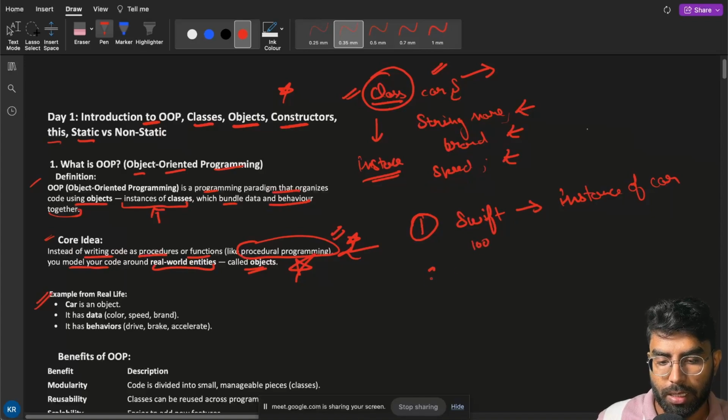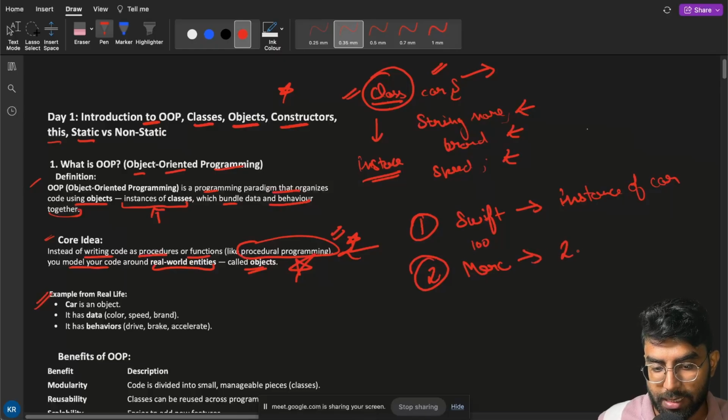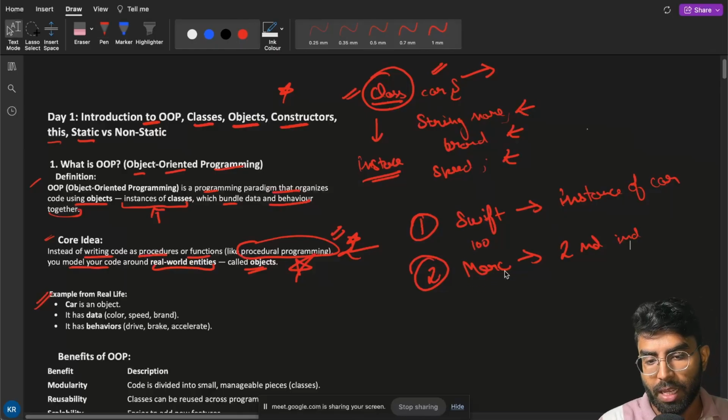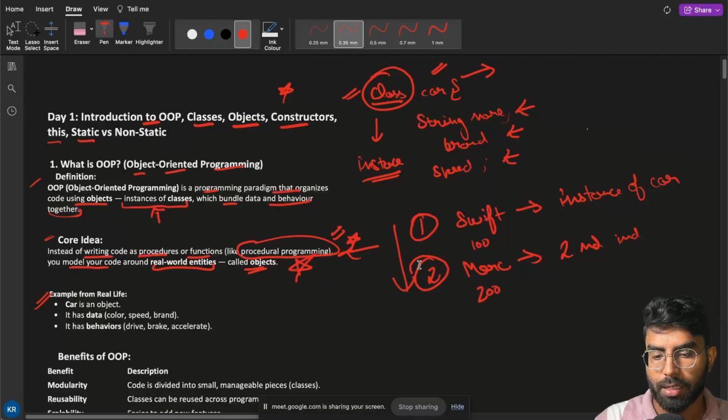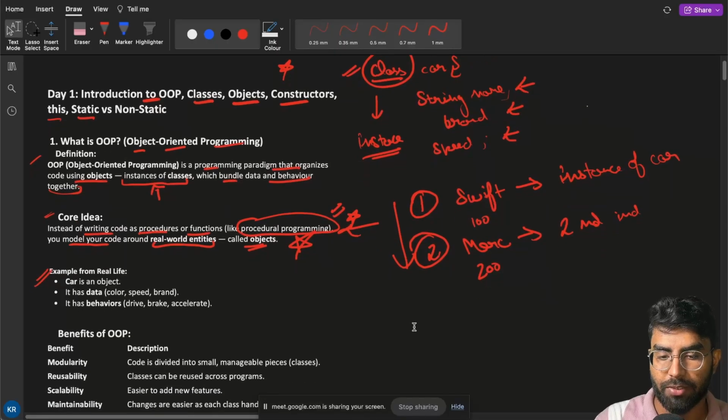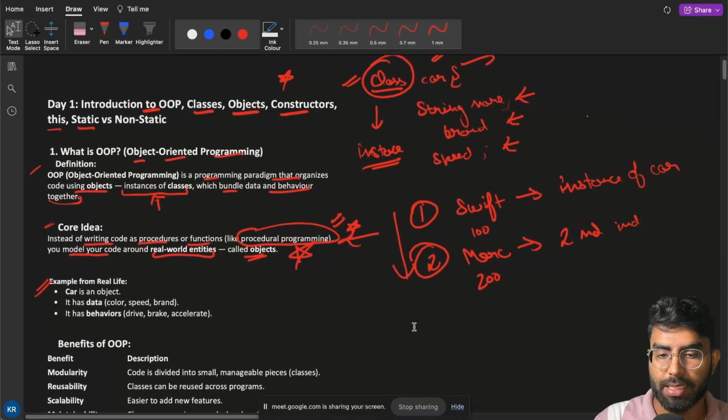Now the second car is, let's say, Mercedes. This is the second instance of the class Car. Again we have the name Mercedes, brand Mercedes, and speed, let's say, 200. So we are creating different instances, as we have different cars.